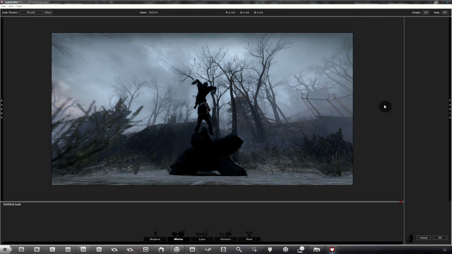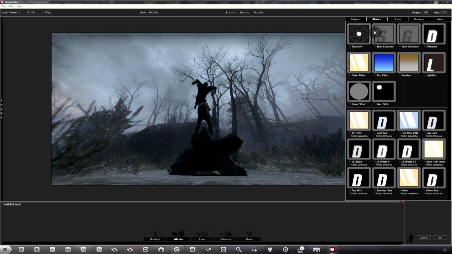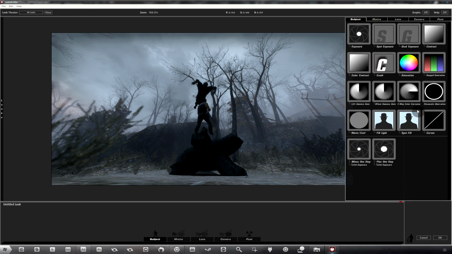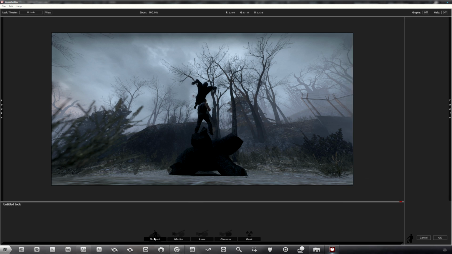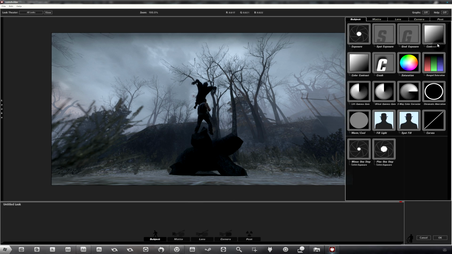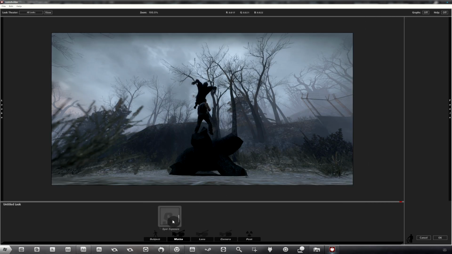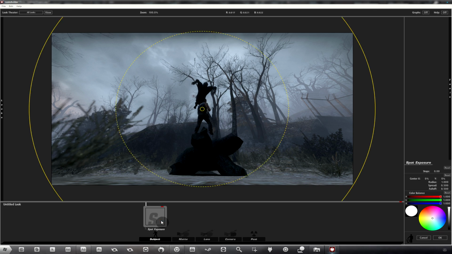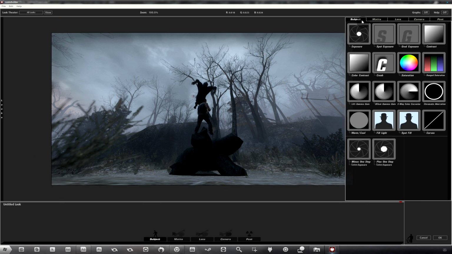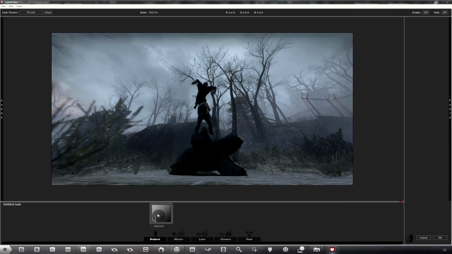So if you hover your mouse over Tools over here, this thing pops out. I'm going to start with the subject. So the subject is basically this little guy down here. I don't really know why they named it that, but you can apply anything to anywhere. So I can take something from the matte palette and apply it to subject if I wanted to. So not really sure how that works. But from subject, get your contrast. So I'm going to drop that onto my subject.